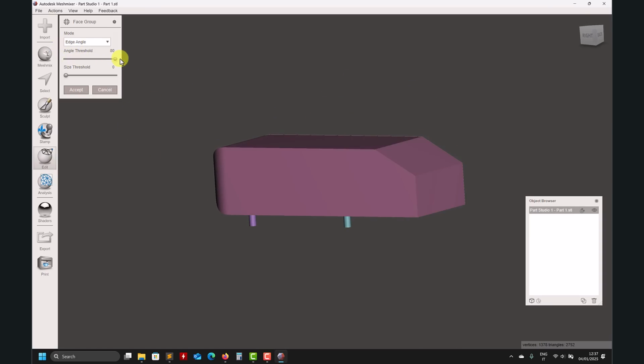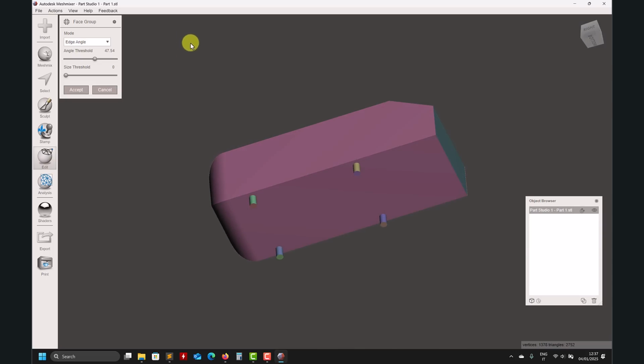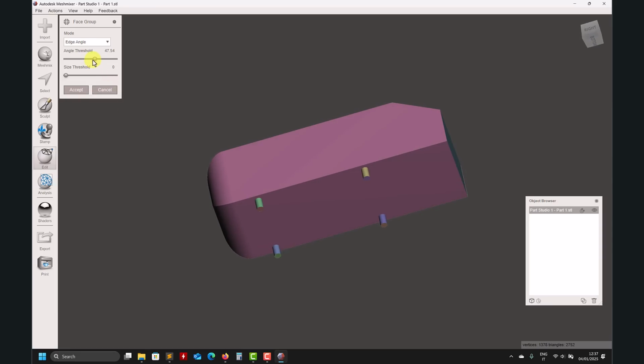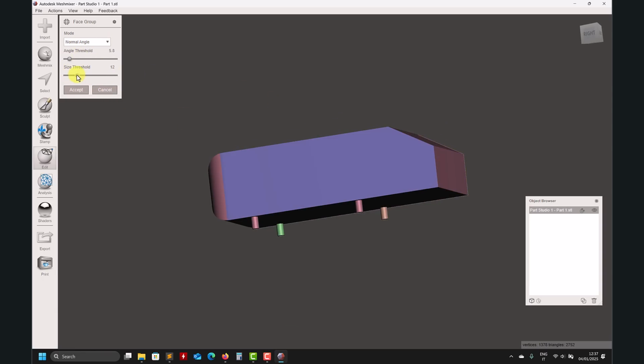So see that the larger, the fewer features you get. But in this case, look at that, it is always going to separate these faces. So this is not desirable. You would like to have some single ones. So as you put it here, the smaller, the more seams that you get. Then the threshold is how you join faces. So feel free to play around. You also have normals there to use. So it's very handy. But in this case, it doesn't matter. It doesn't get the results that we want.